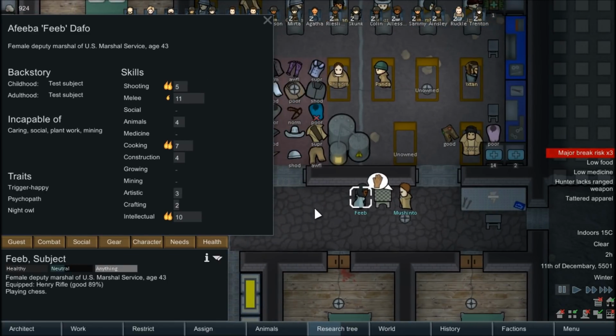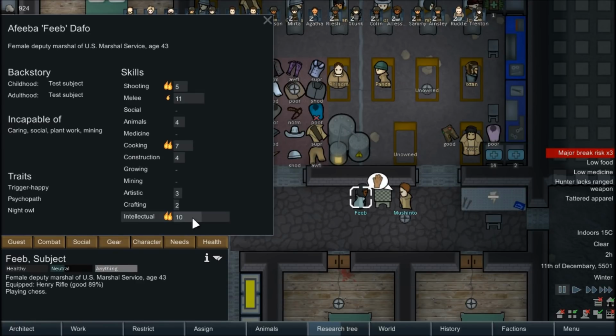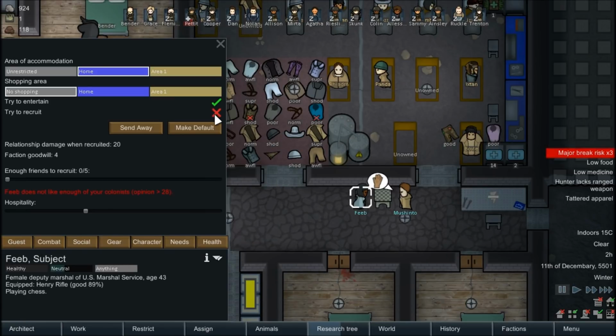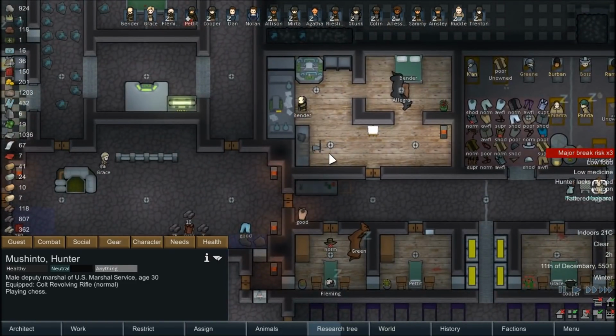She is much more well-rounded, but also a really good fighter. It's a shame that she can't do plant work or mining, but she can help cook, she can help build, and if we needed somebody else to do research, she would be great for it. So I'm actually going to set them to try to recruit, and we'll see if we make it far enough. There's a good chance, because we need at least 5 people up to the level of friend. There's a good chance that we won't even get there before they leave, but we'll see, because they're both pretty damn good.